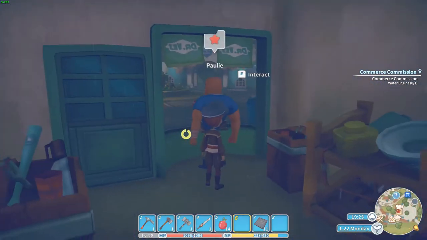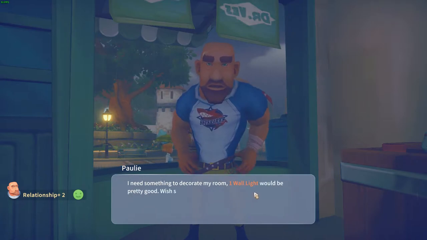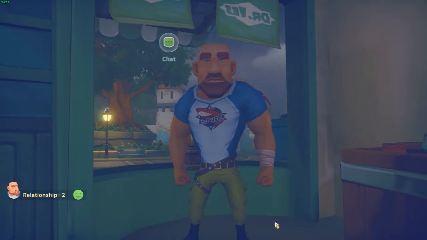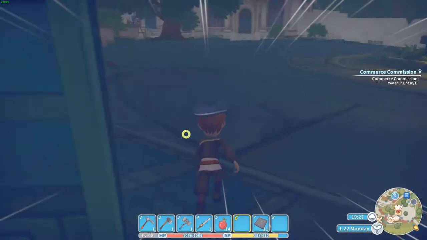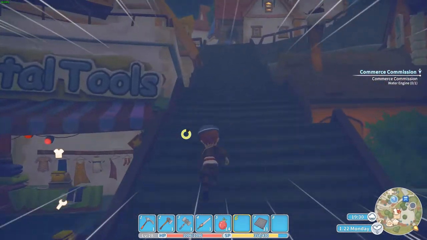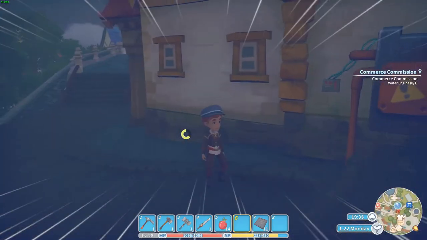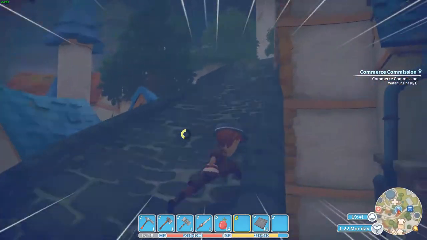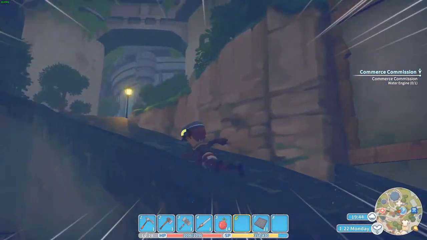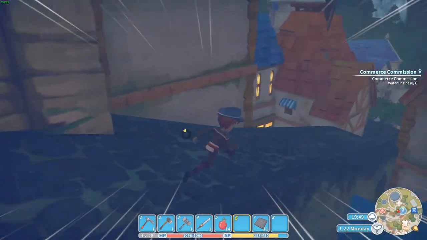Let's say hello to Polly. I need some decoration. One wall light would be pretty good. Alright, so I'm going to make you some wall light, Polly. And let's fix this railing so the children can be safe. Where is it? It's up here. It's even higher. No, it's not here. Am I lost?